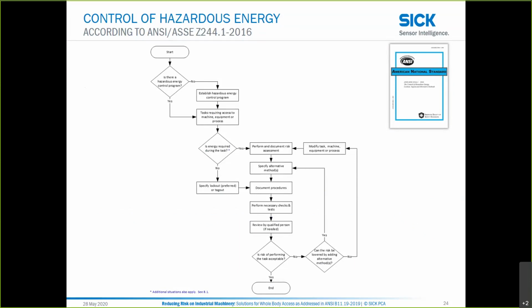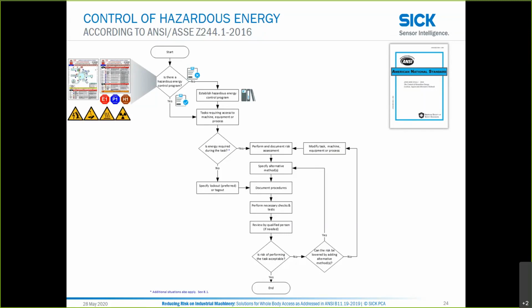But equipment and machinery have progressed just like technology. So there's an alternative standard, a consensus standard in the US, which is Z244, which was recently revised and is about to be reaffirmed, that lays out a more pragmatic solution which implements this risk assessment concept. So first thing we do is evaluate, is a hazardous energy control program present? Because it's necessary no matter what. If it's not, we need to create one, and it needs to account for all hazardous energy sources, not just electrical. It could be fluid power, pressure, thermal, radiation, any energy source that could create a hazard. So if it's not established, we develop one.